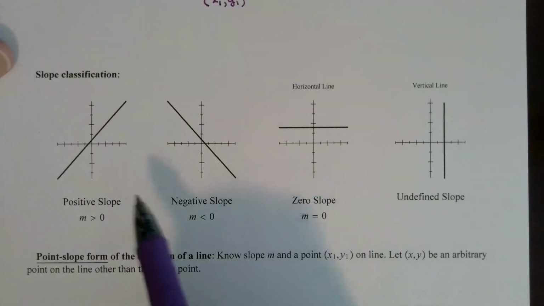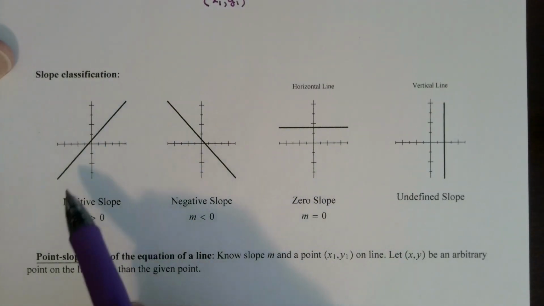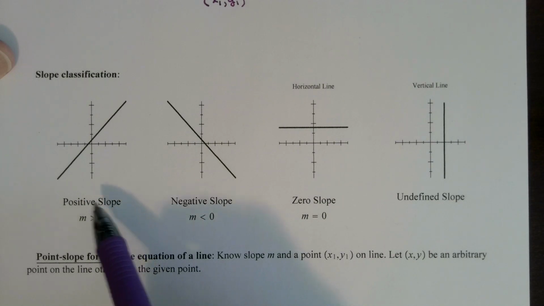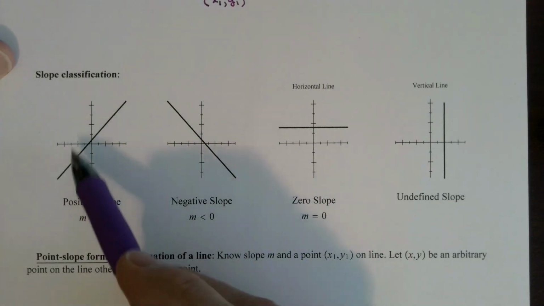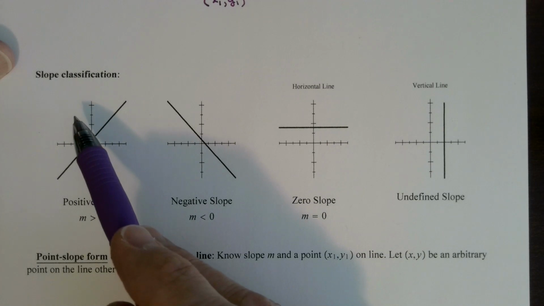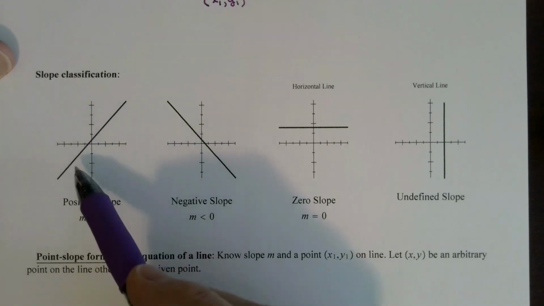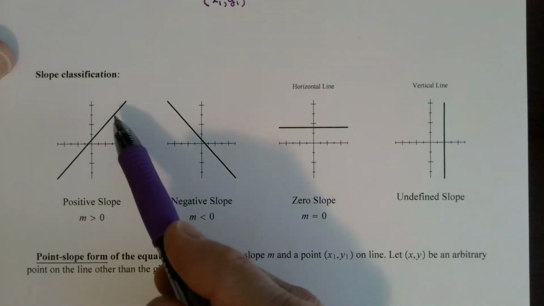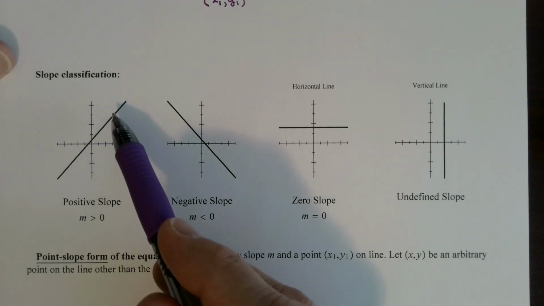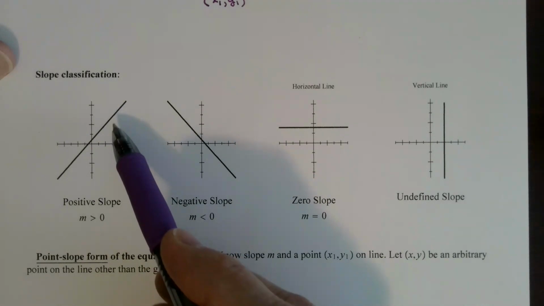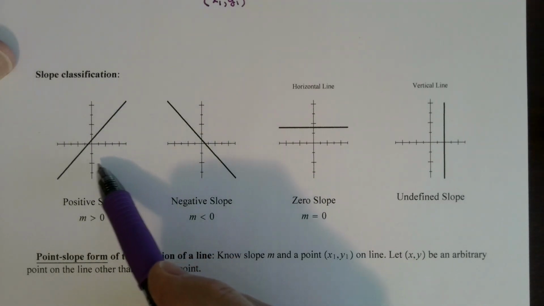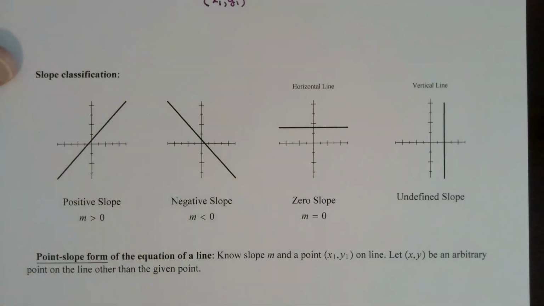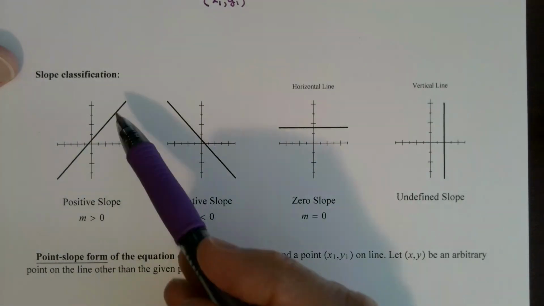We can have lines that are increasing as we move from left to right. And they're going to have a positive slope because the vertical change as I move from left to right is positive, right? And the horizontal change is positive as I move from one point to another going left to right. If I go from right to left, I can do that as well. Then my vertical change is negative, but my horizontal change is also negative, and a negative divided by a negative is still positive. So there's our positive slope when we're increasing.